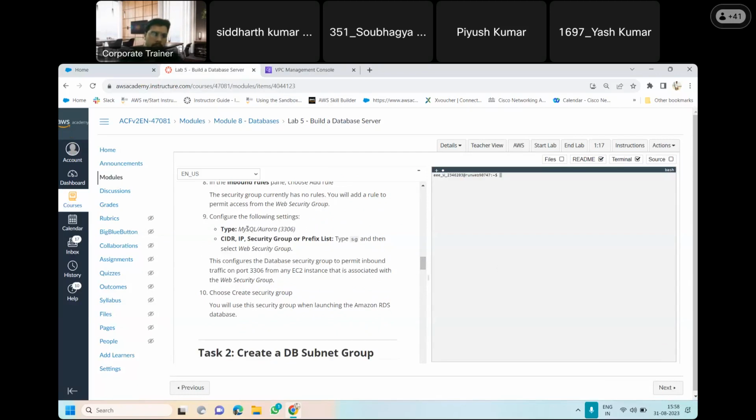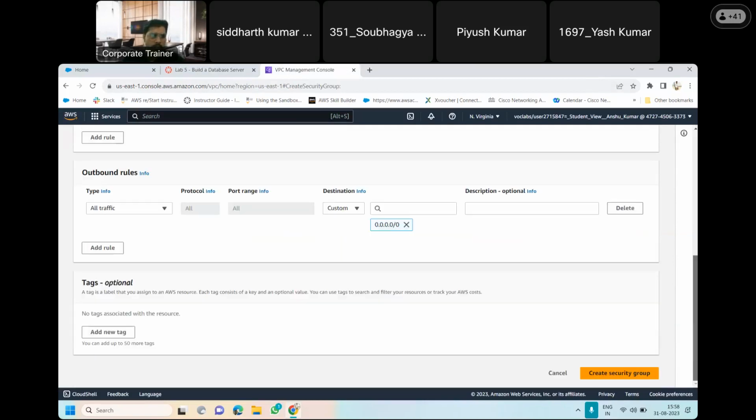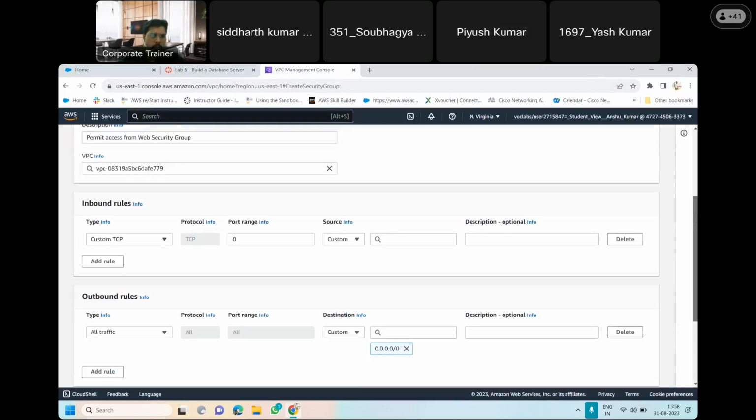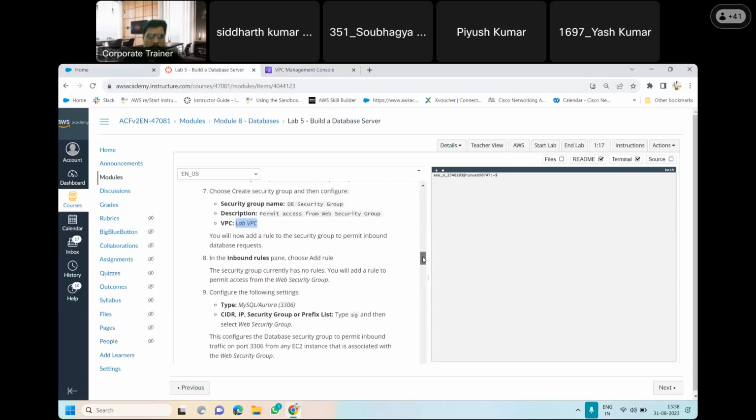In the type, you have to choose MySQL Aurora 3306. Let me show you. Under the inbound rules, they are asking to configure the following settings. You will now add a rule to the security group to permit inbound database requests.